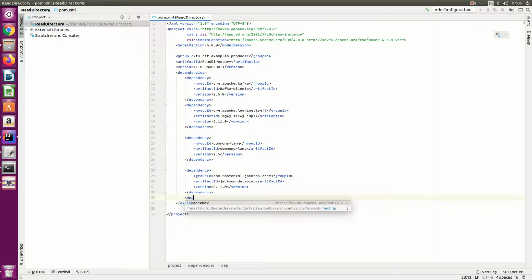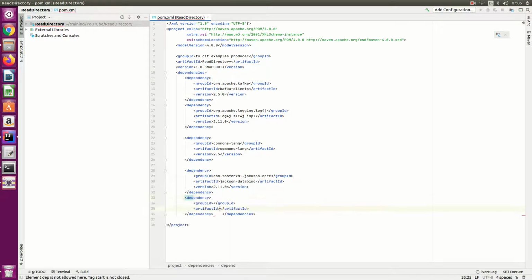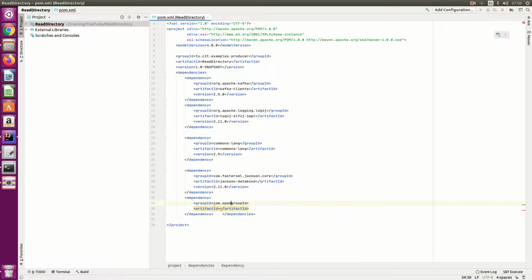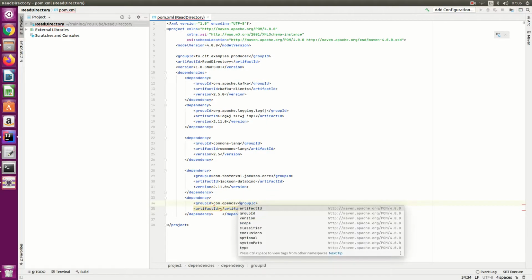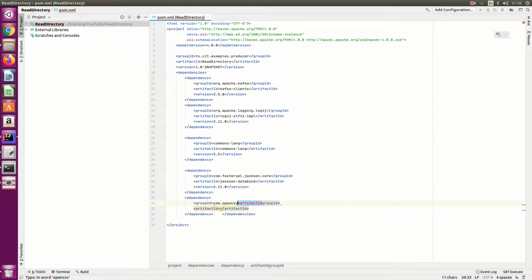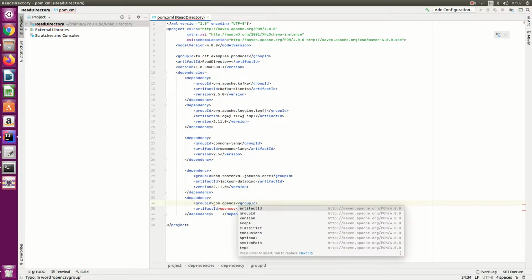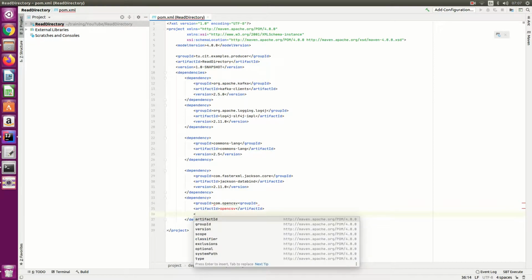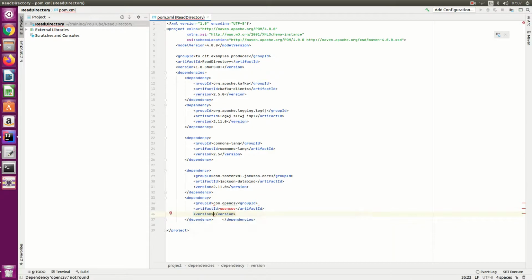OpenCSV. Here we have to add the OpenCSV dependency, com.opencsv, artifact opencsv, and then version 5.1.